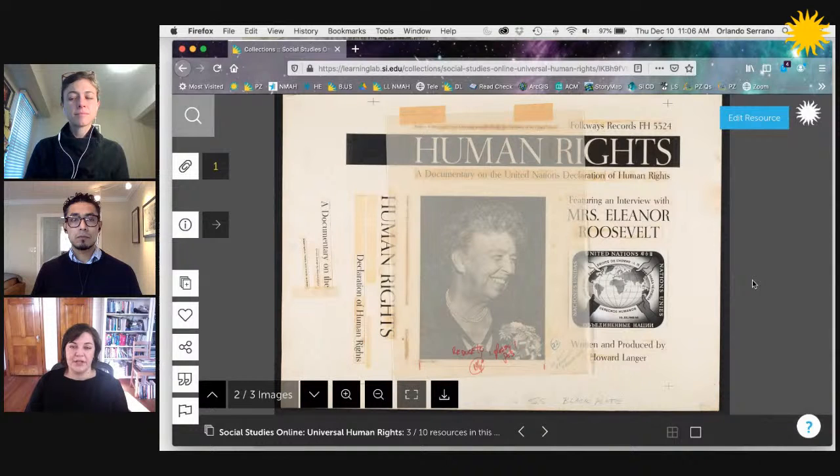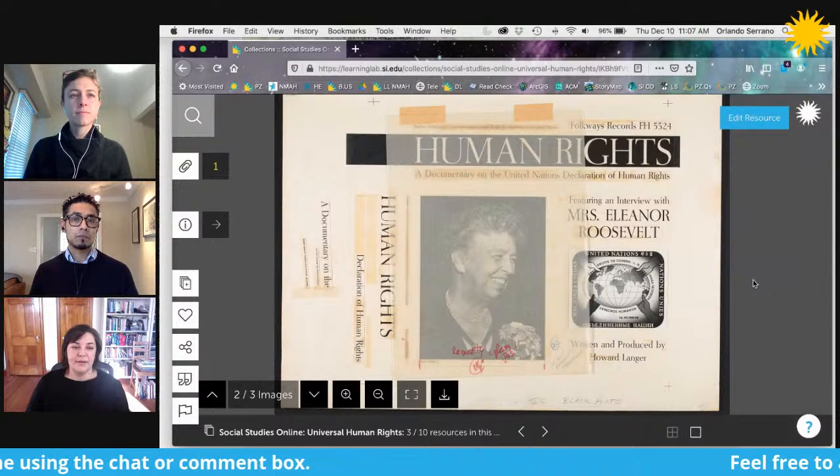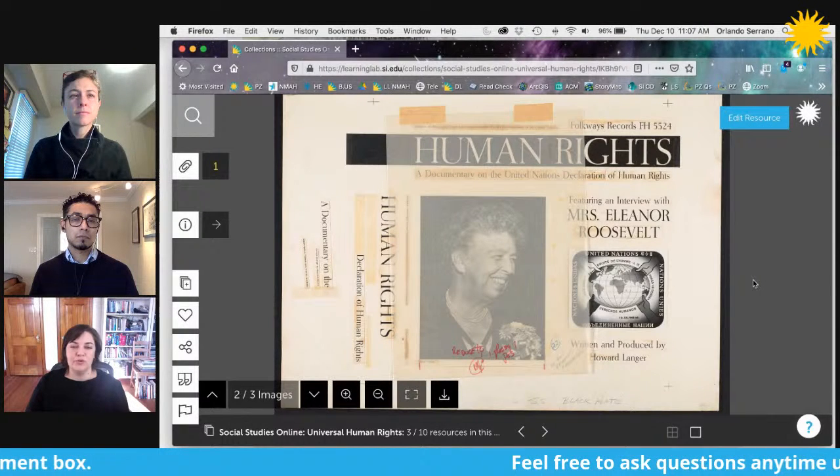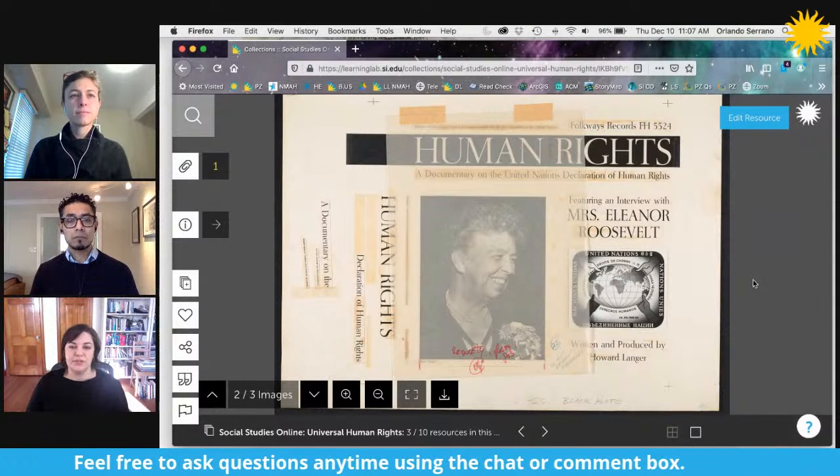The Universal Declaration had this shared set of principles. Like I said, some of those may be familiar to us. Everyone being born free and equal in dignity and rights. Everyone has the right to liberty, life, security. Everyone has the right to be free from slavery or servitude. No torture, cruel or unusual punishment. You have a freedom to have nationality. You shall not be denied a nationality. You have the right to free movement within the borders. So those are some examples of the principles that were in the Universal Declaration.